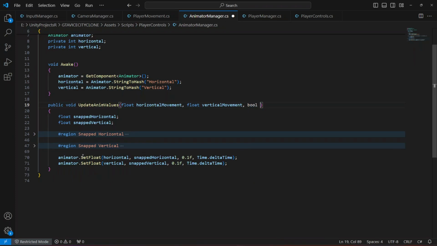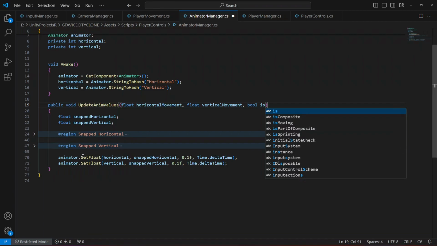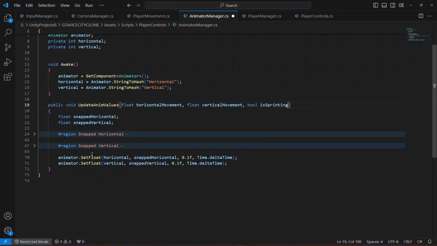this will require another parameter by the name of isSprinting.